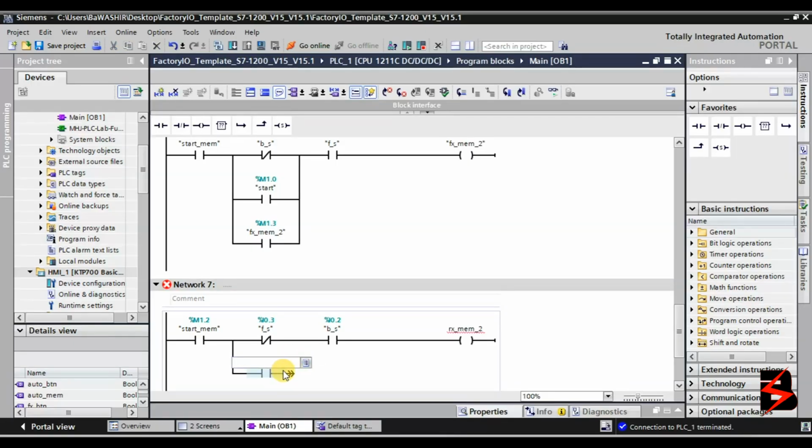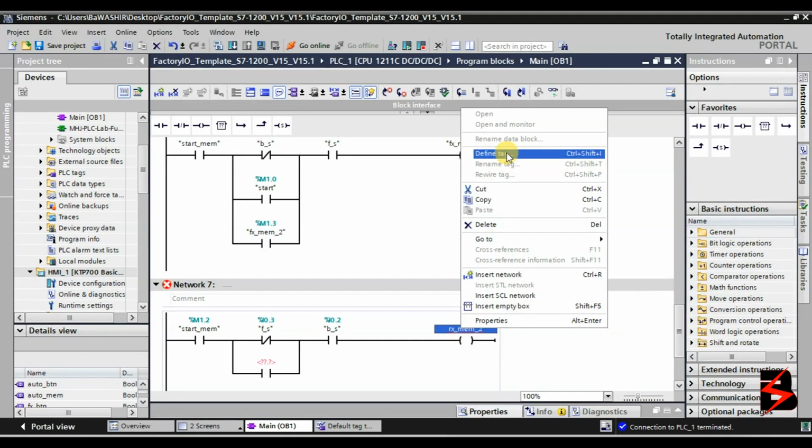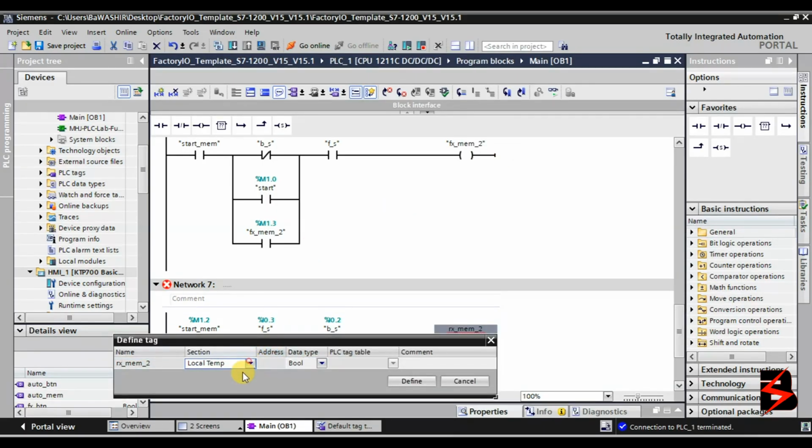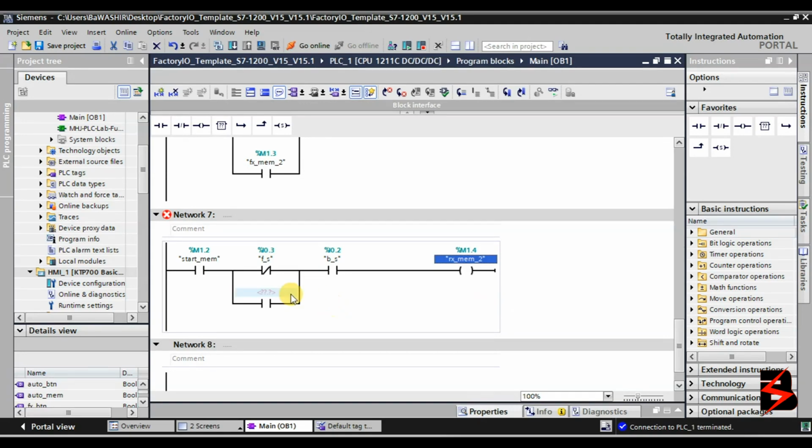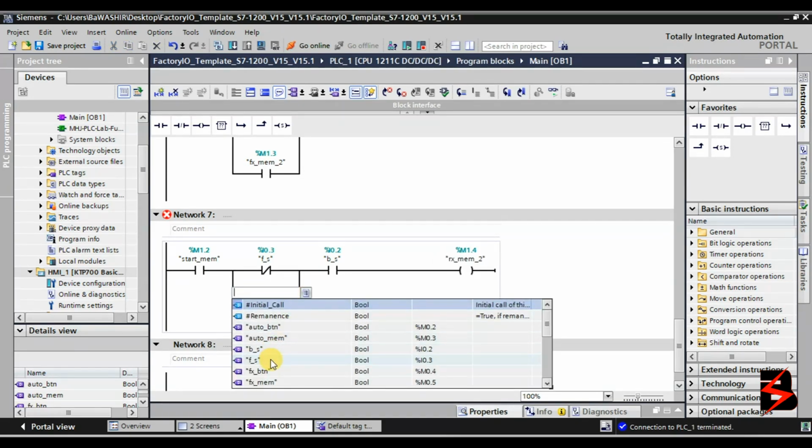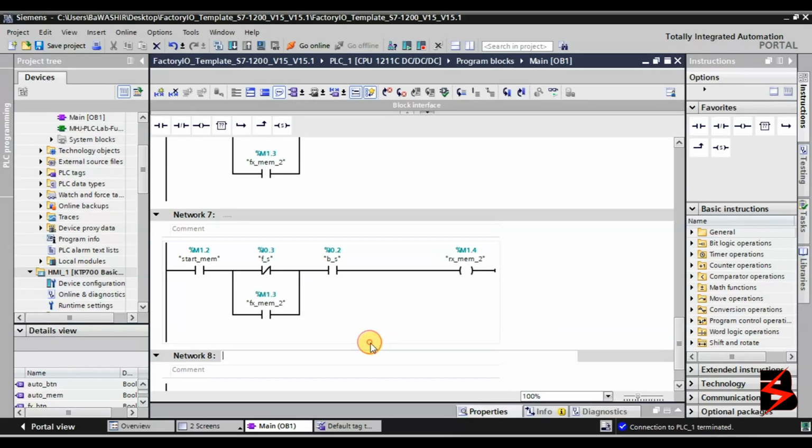I have not yet defined, so let me first complete this. I'm going to define this one, which is just also global memory. Define. And now here I'm getting the already existing, which is RX memory 2. Okay, so that one is finished.